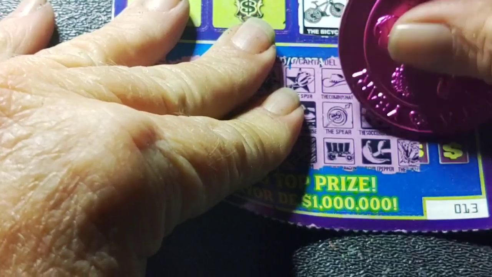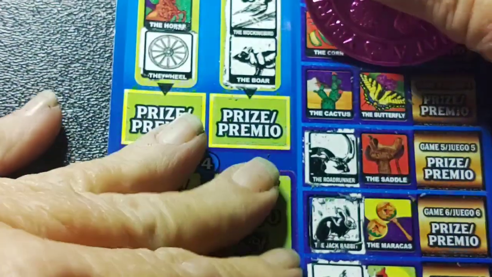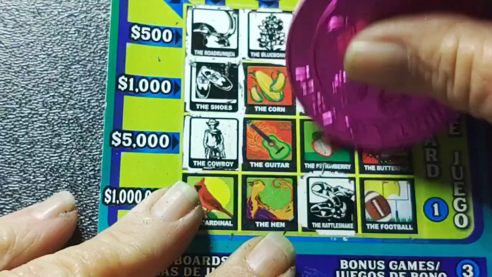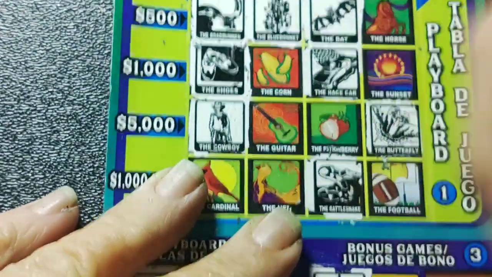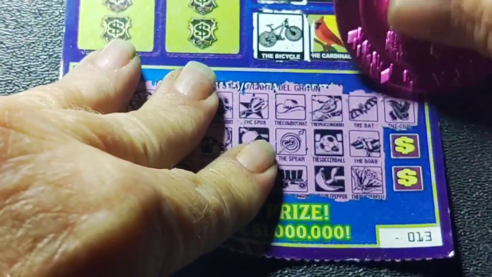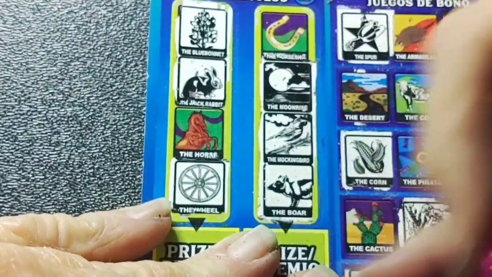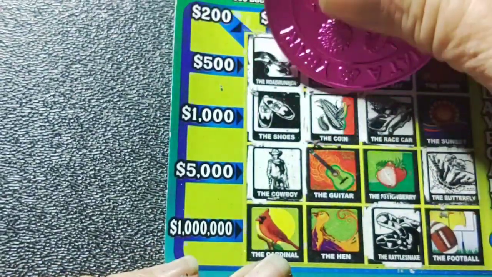Give us something. We got the butterfly. We got a butterfly right there. Any more butterflies? Here's a butterfly. Right there. Alright, butterflies. Next one. We got some corn. We got corn right there. Any more corn? Yep, there's another corn.